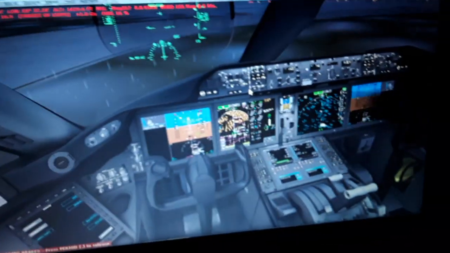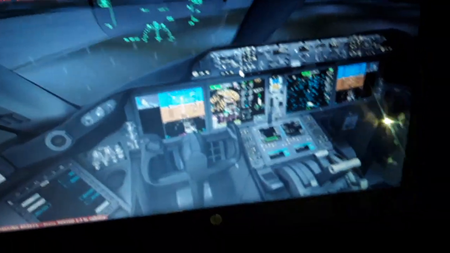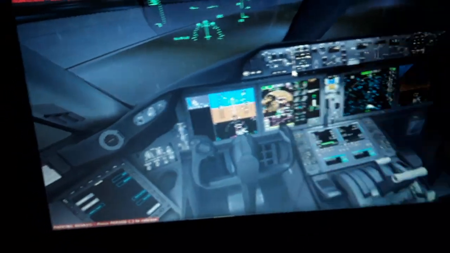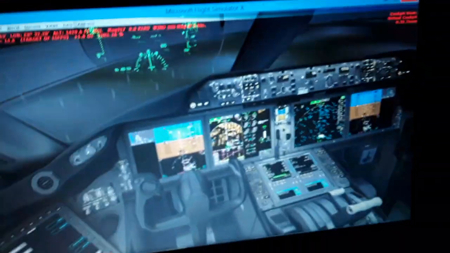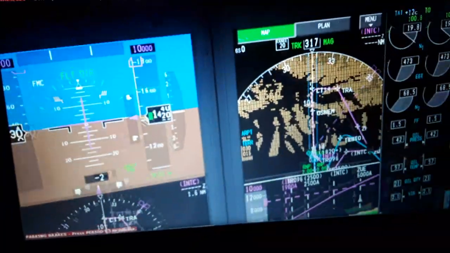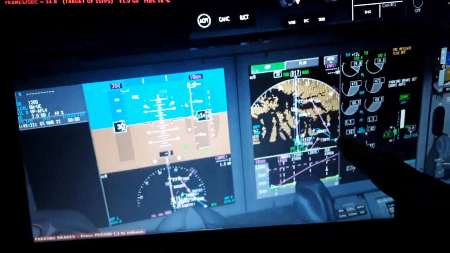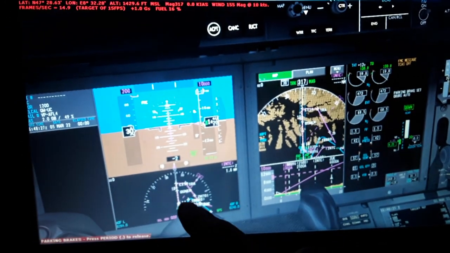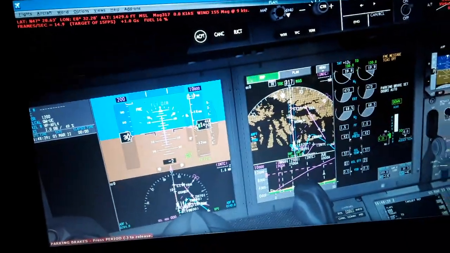The VOR stations, the NDBs, and the waypoints. We have the waypoints, which are the horizontal and vertical navigation fixes the aircraft has to fly through using the flight plan that we have already created here. So you can see, using this flight management computer over here, I have created a flight plan. This is the flight management computer. I input all the data in these displays. I create the flight plan. You can see this purple line from takeoff, climb, then cruise, then descent, approach, and landing on the runway here. You can see it also displayed here in the integrated display.